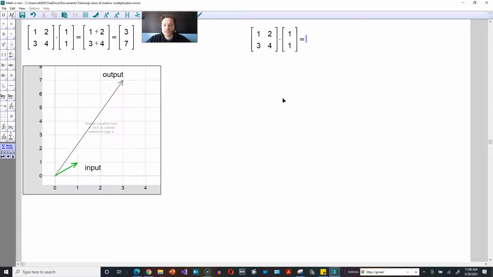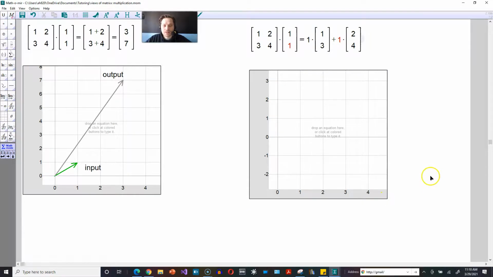Another way to multiply these is to simply distribute this one over to the 1, 3 column. So it's going to be a 1 times a 2 by 1, which is 1, 3, plus this other one here. So, I should make that, for example, red, so it's differentiated. So this 1 red, and then it's going to be here a 2 by 1, and then 2 comma 4. This view of it is a little bit different because this one shows essentially that the following can be visualized if you look at it very carefully. There's more to be visualized in a certain sense in this context.